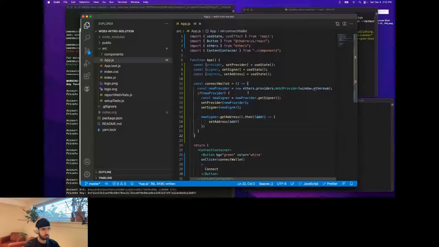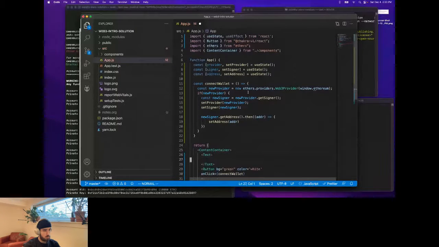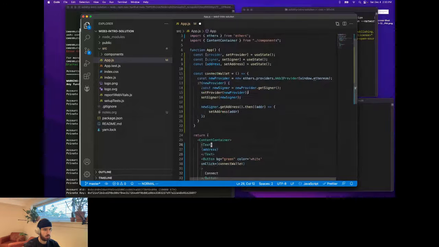Cool. What we can do is display that address instead of the button, because we don't need to connect anymore. So, just go address. We also don't want to display that unless we've connected.